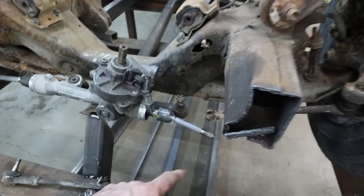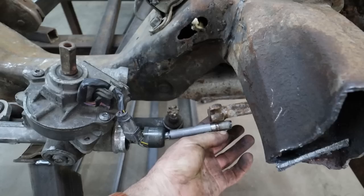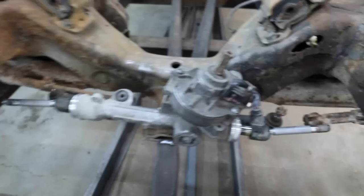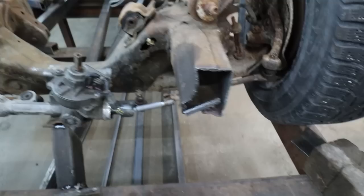We can tap this, but I got to do it in reverse thread. I can't do any threading on my lathe because my gearbox is broken, so it's basically all hand spinning. Anyways, if we look at this, I should be able to thread it, get a good chunk of it in there on either side, and then we just got to position the box. I'll have to machine off where the electric motor was, but I think this is going to work out great.